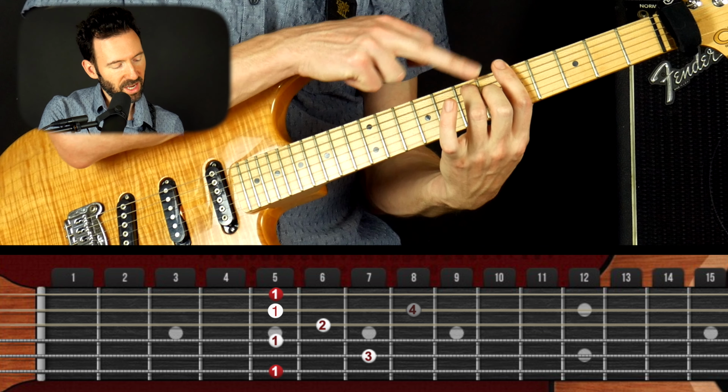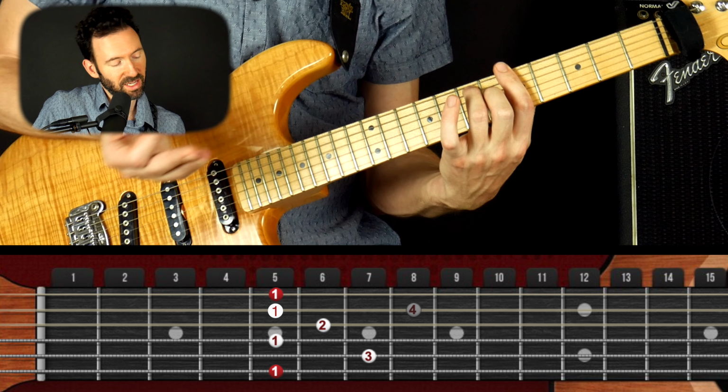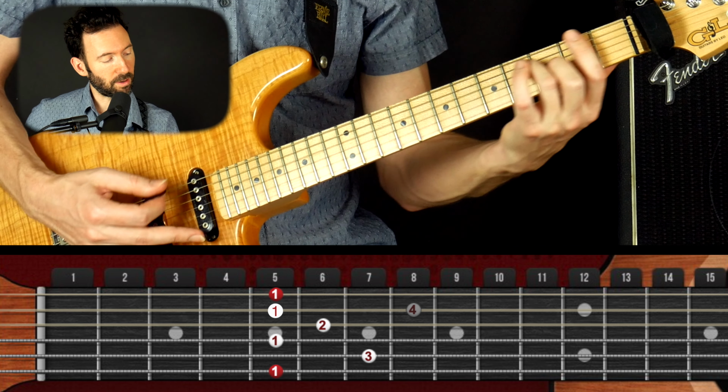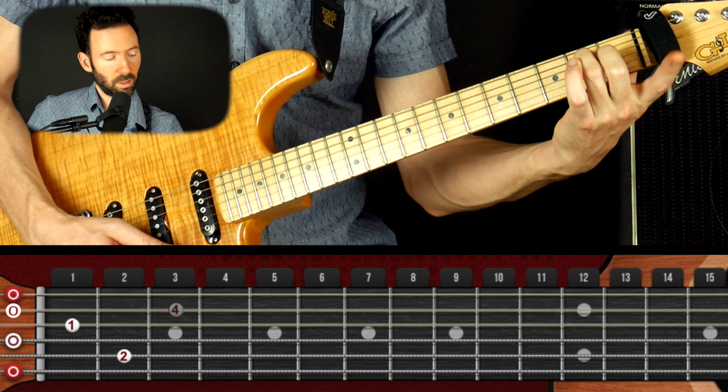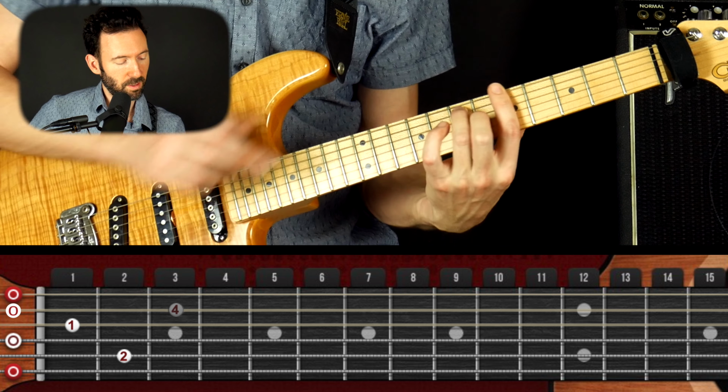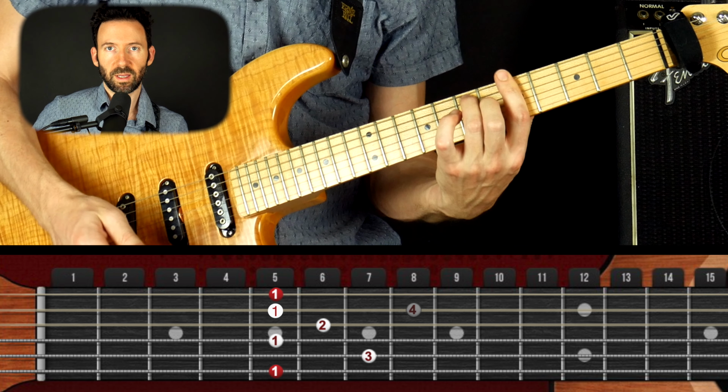Now while we're on the topic of that, I said E shape. Well, the 5 chord in an A blues is an E7, so bringing that all the way down to open position, there's one way to play the E7, right? But if we move it up to the tonic A, it's an A7.